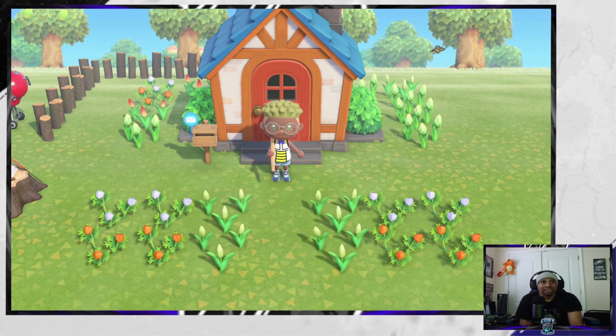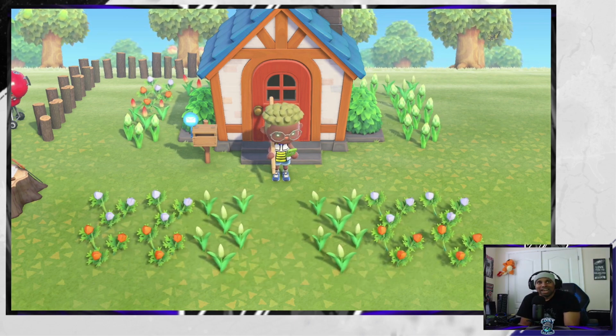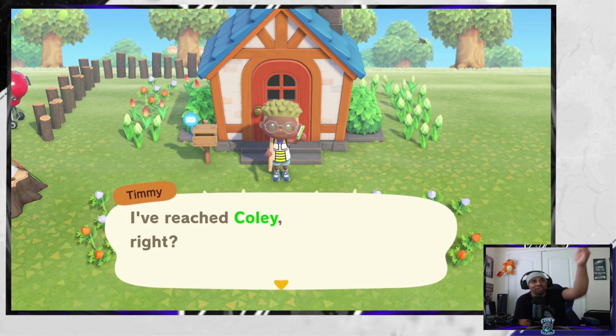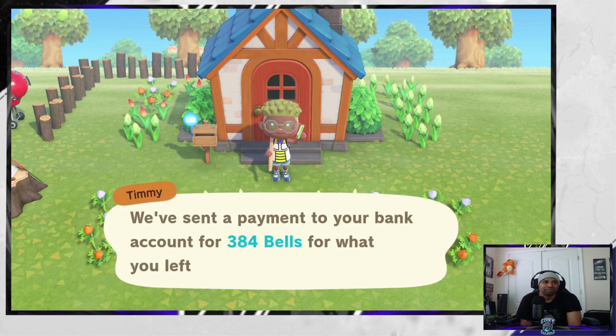Alright, so here's my character, Super Saiyan Coley. I decided to make an outfit for one of my favorite anime characters, which is Vegeta. So I made a Vegeta shirt and I turned my hair yellow. Alright, so we're Super Saiyan Coley today.